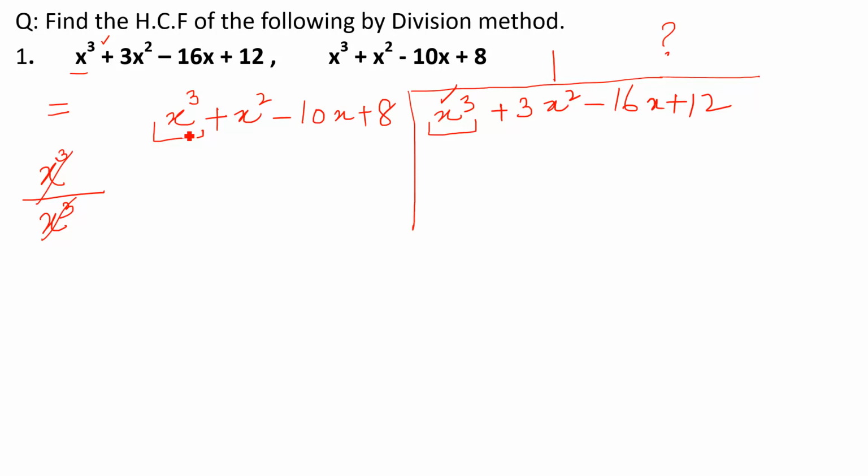Now you have to multiply all these terms one by one with 1. See, now I'm not going to say only the first term. First we will multiply x cube with 1, so it will come x cube, and always the first term should be exactly same when we multiply with the divisor. The first term should be same. So it is x cube, then x square, positive x square, negative 10x plus 8. Because we are going to multiply with the 1, all will remain the same.